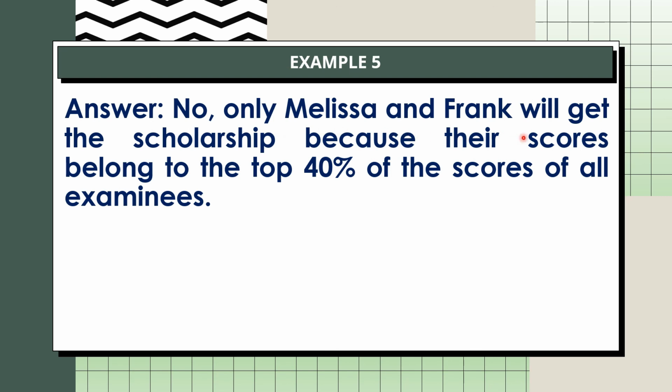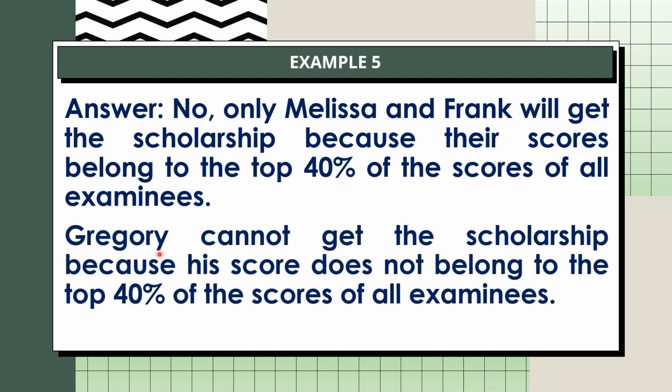So, only Melissa and Frank will get the scholarship because their scores belong to the top 40% of the scores of all examinees. Remember, yung percentile rank ni Melissa is 48. Si Frank naman is 54. But Gregory cannot get the scholarship because his score does not belong to the top 40% of the scores of all examinees. Ang percentile rank lang ni Gregory is 26, which is below the top 40%. So it means better luck next time, Gregory, and congrats to Melissa and Frank.